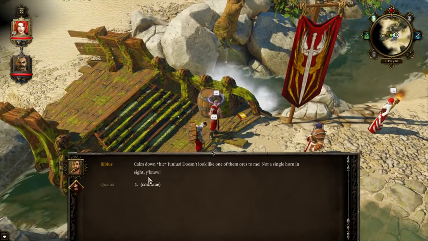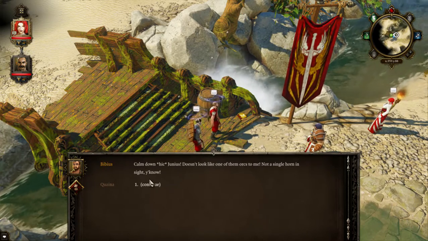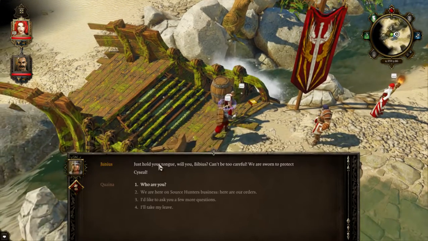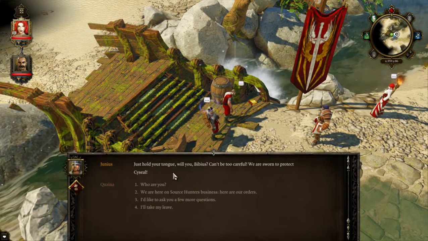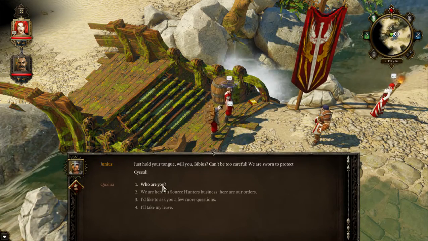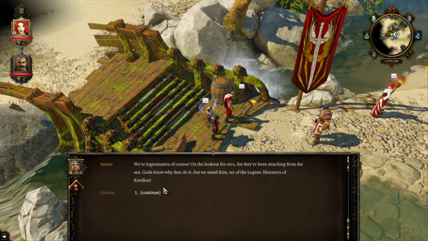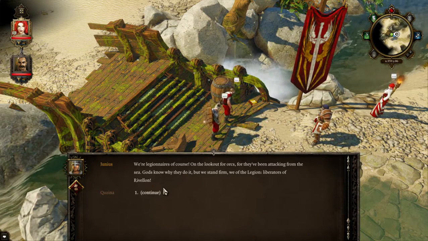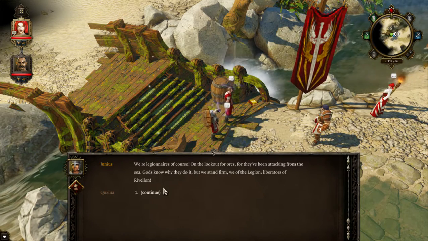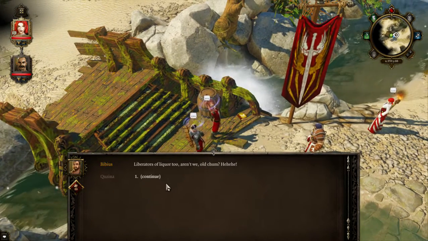Continue. Calm down, Junius. Doesn't look like one of them orcs to me. Got a single orb in sight, you know. Just hold your tongue with you bibbiers. Can't be too careful. We are sworn to protect Sightseal. Who are you? We're legionnaires, of course. On the lookout for orcs, for they've been attacking from the sea. God knows why they do it, but we stand firm. We of the Legion, liberators of Rivalon. Liberators of liquor too, aren't we, old chum?